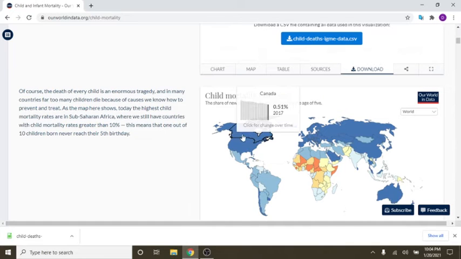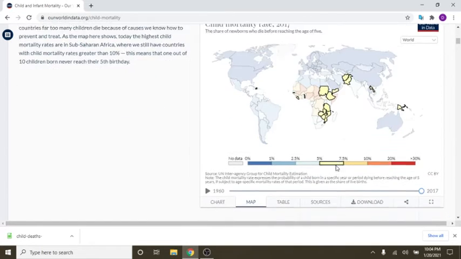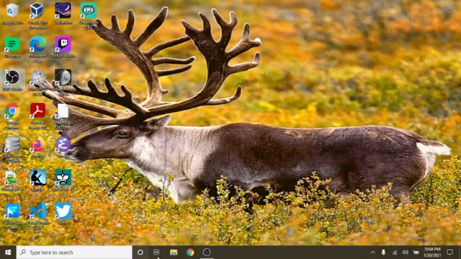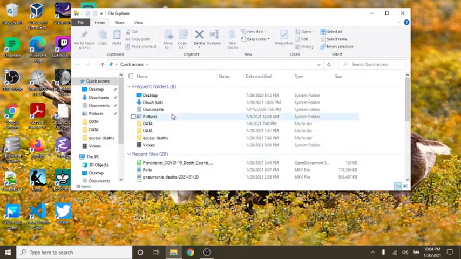Child deaths. Not quite sure what this is. Not really sure what IgME stands for. So let's take a look at these two data sets here now.